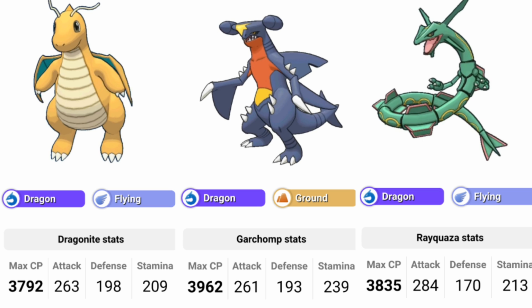That's going to be typing. That's why I picked Yanmega, as well as the looks, and Garchomp certainly has that going for it as well. So being a dragon and ground type, it will be able to resist electric type moves quite a bit. So in PvP, that should be able to serve you quite well. As far as gyms, you don't even need to worry about that. As far as raids go though, you still really don't need to worry about that too much.